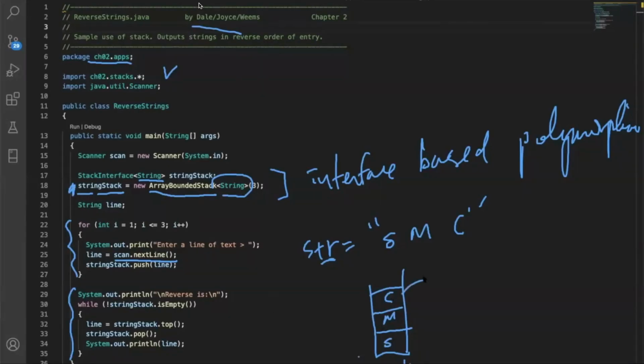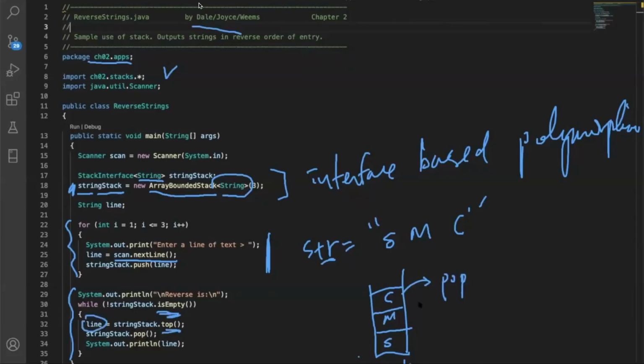easy. All you need to do is, once you're done pushing all of your string into the stack, start popping this off. So you invoke the pop method on the string stack, checking to see if the string stack is not empty, then you can keep on popping it. When you pop it, it's gone.